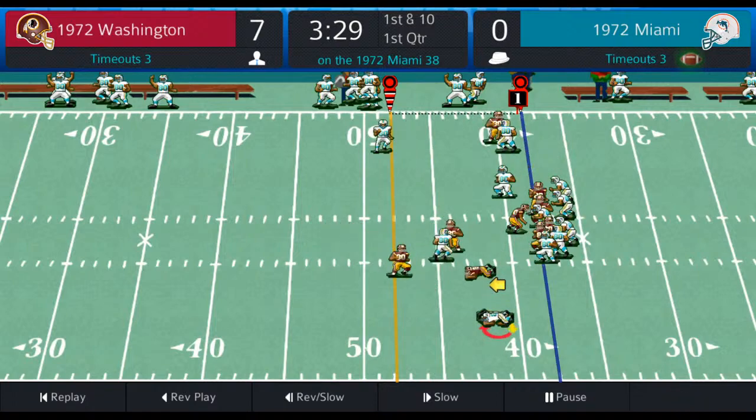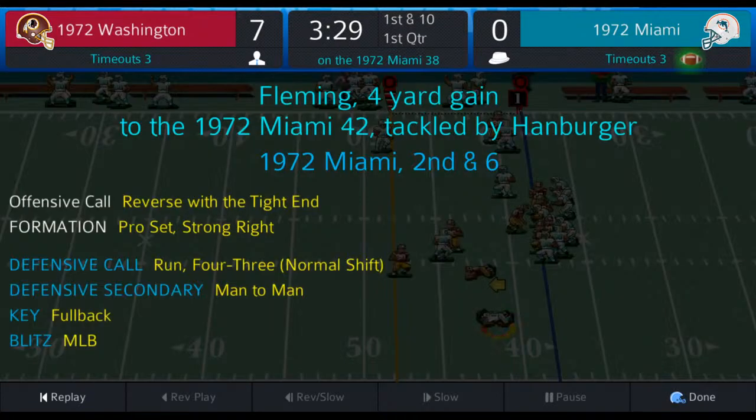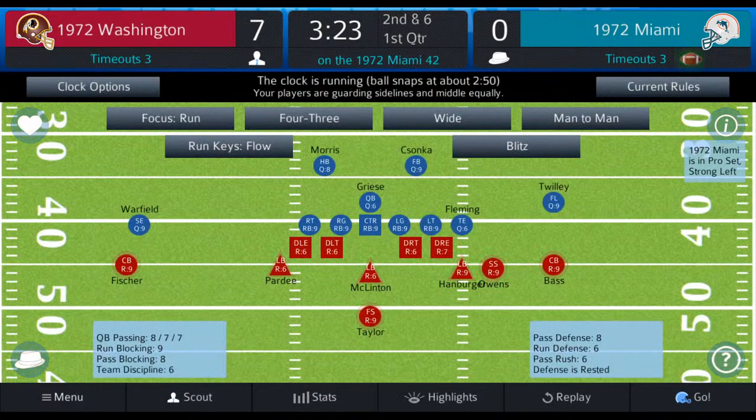Oh, wow, it's a counter the other way. Did Griese keep the ball? Wow, Fleming. What? A reverse, a tight end reverse for 4 yards, the former Packer, Marv Fleming. Wow, that I didn't see coming. So it's 2nd and 6.